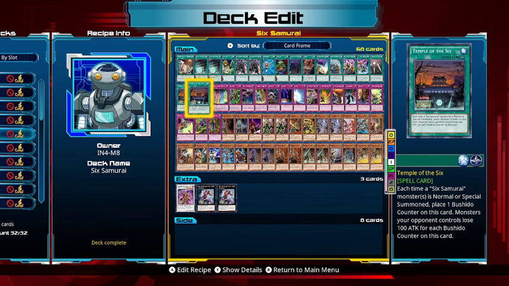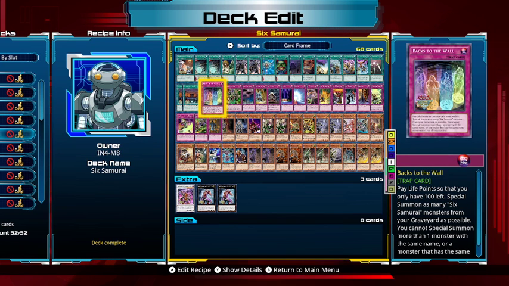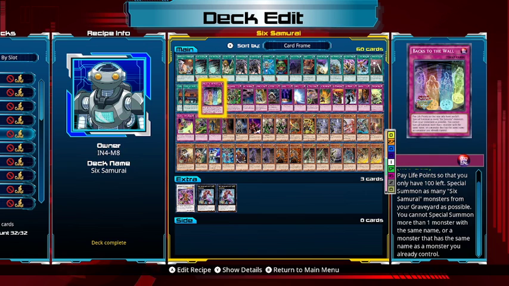Temple of the 6. Each time a 6 Samurai monster is normal or special summoned, place 1 Bushido counter on this card. Monsters your opponent controls lose 100 attack for each Bushido counter on this card. Backs to the Wall. Pay life points so that you only have 100 left. Also special summon as many 6 Samurai monsters from your graveyard as possible. You cannot special summon more than one monster with the same name, or a monster that has the same name as a monster you already control.